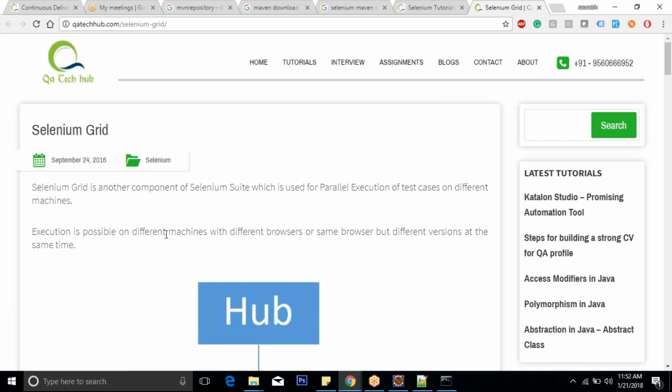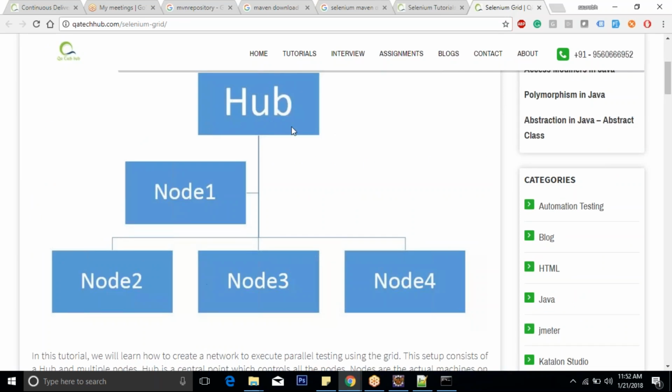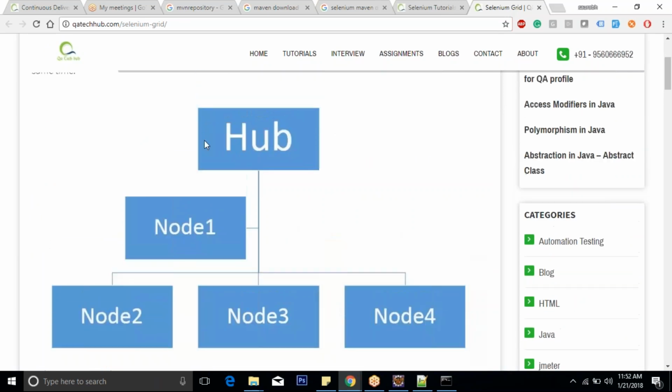So to reduce that complexity, or the requirement of that high-end machine, instead of one machine you can have multiple machines and combine them in one single network. One can act like a hub and the others can act like nodes. The hub will be your controlling unit and the nodes will be multiple units.